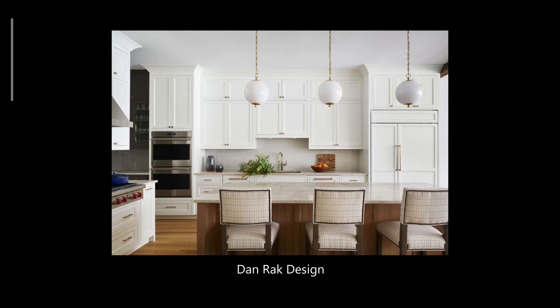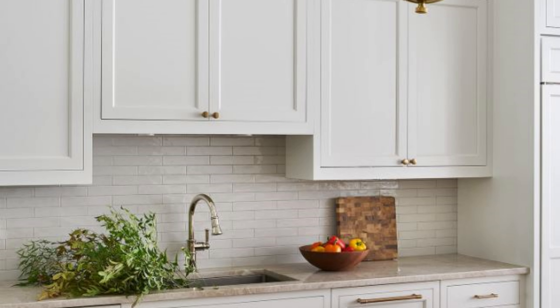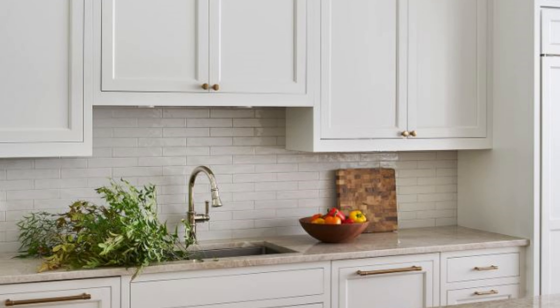I'm also really digging that green and wood combo. Another wood and white kitchen comes in at number eight. A few things stand out: they weren't afraid to keep the sink out of the island — the back wall creates a nice symmetrical focal point to anchor the whole kitchen. I've said before how I'm a big fan of leaving the island open and free of appliances and sinks if possible, and they did a great job here with a nice big island just for workspace. It's also a great example of mixing cabinet hardware — knobs on easier door cabinets and pulls where you need more strength to open.